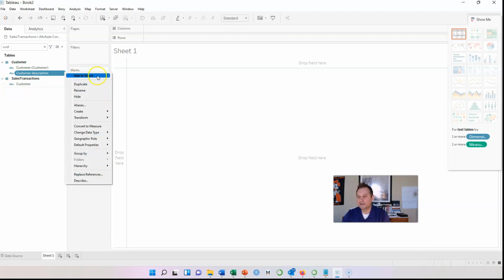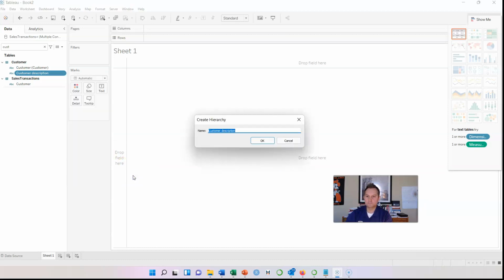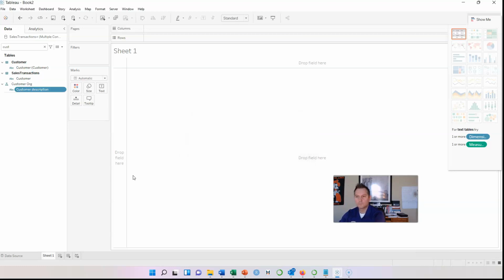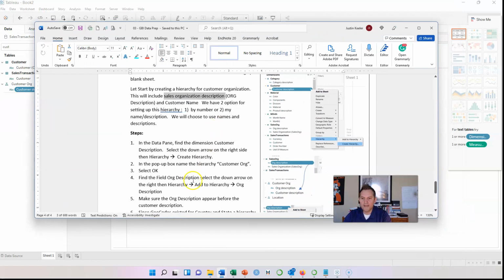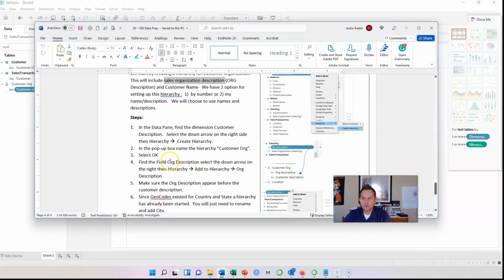All we do is come over here and look for hierarchy. Since we don't have one established yet, we're going to create one. So create a hierarchy, and the instructions were to call it customer org. Part of the instructions also is that we add one more, and we're going to look for the org description.